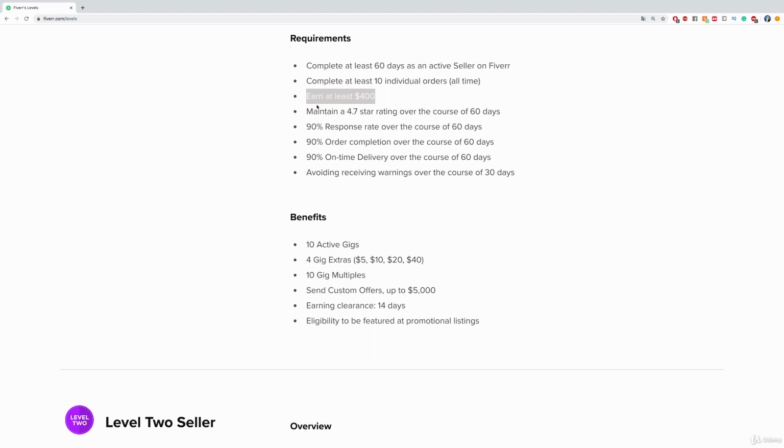And you also must maintain a 4.7 star rating or over that for the last 60 days. Now, in general, these $400 are again an all-time figure. So basically, if, for instance, you've earned in the last month 200 and the one before 200 as well, then you're basically at those $400, and you could actually meet the requirements to become a level 1 seller.